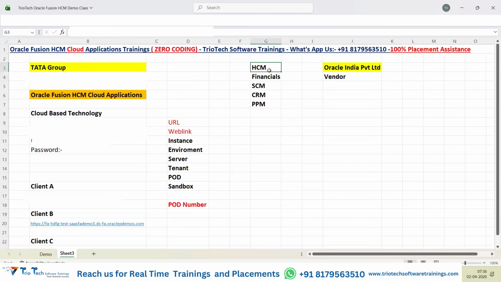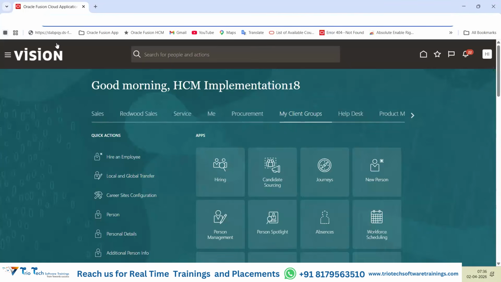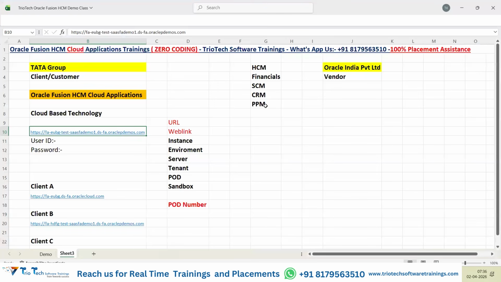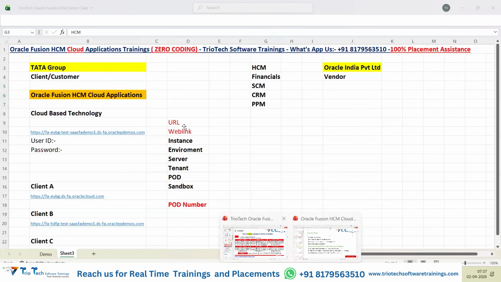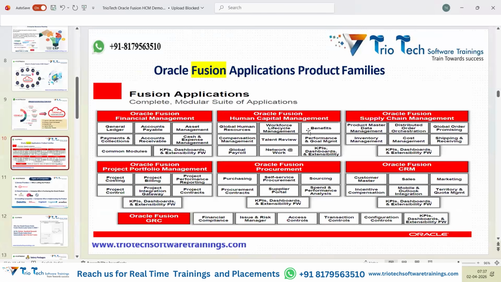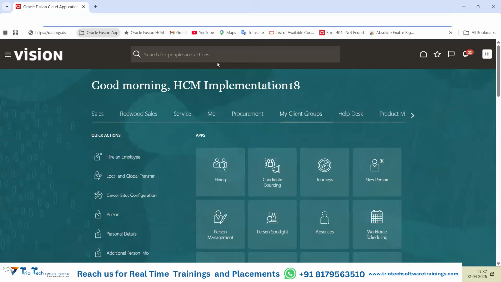All the products, HCM, financials, supply chain, CRM, PPM, will be delivered within the same application. The access will be bifurcated based upon the security and roles, which we will talk about next. But if the client subscribes to all the products, team, if they want to use financials and supply chain along with HCM, everything will be given within the same application, team.